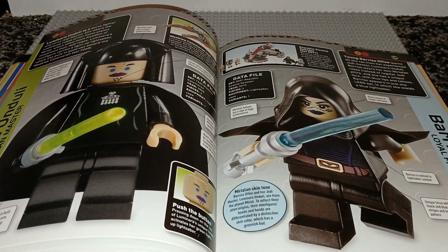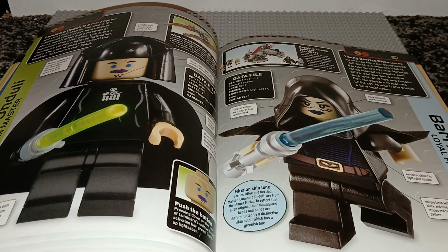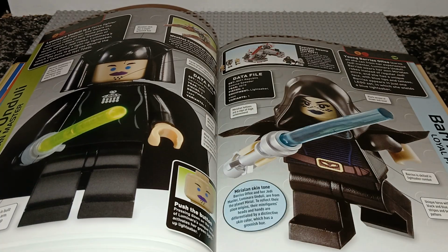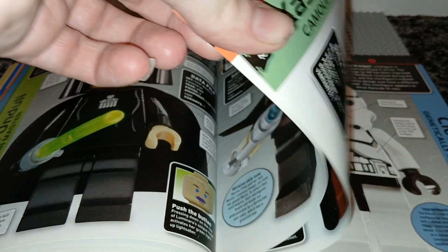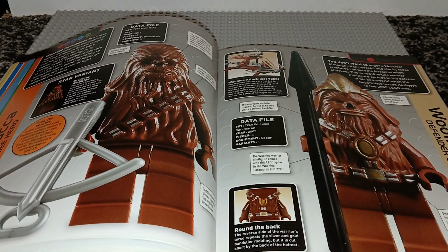I recently acquired a custom version of her without the light up, and I've not done a video with it on the channel. I'm going to do a custom minifigures video soon. Regular arm, pretty cool minifigure. We've got Barriss Offee there. But yeah, the whole idea was you push down on the heads and the lightsaber blades glow. Oh, brilliant concept.